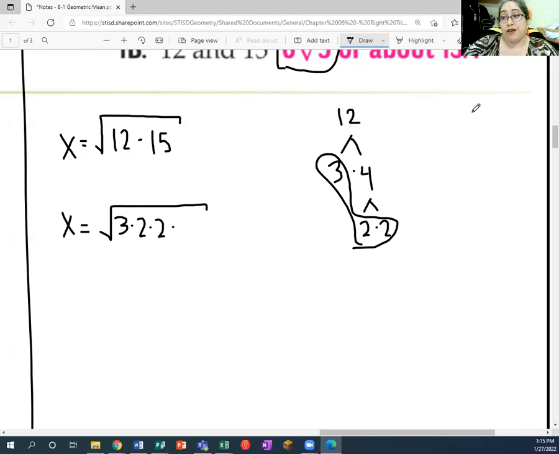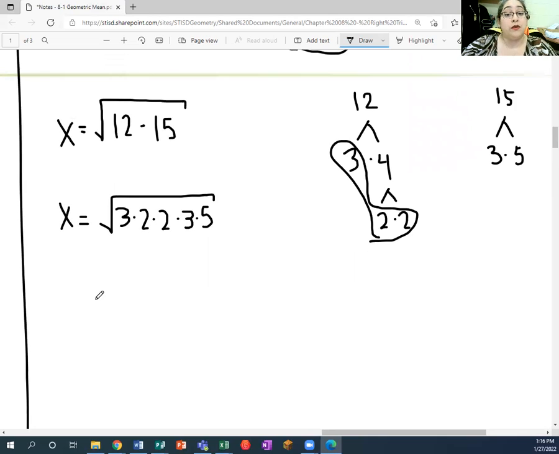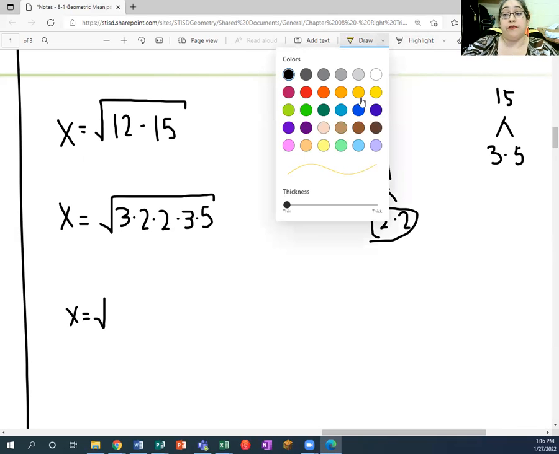And I'm going to find the prime factors of 15. 15 is 3 and 5. And I can't go any further because those are both primes. So I'm going to write the 3 times 5 inside the square root. All right, now I'm going to do what square root is asking for. Square root is always asking for a list of factors inside of the square root that I have pairs of.